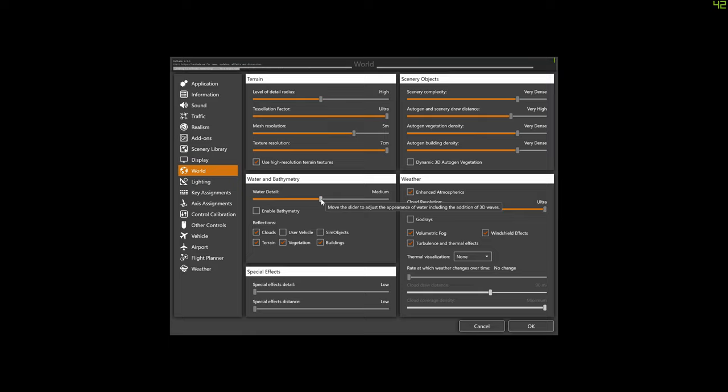Water detail, okay, there is a big difference. I would say there's actually no difference between high, medium, and ultra if you're looking at the distance, to me at least. Only once you're very close up, which most of the time you're not going to be, especially if you're flying airliners, will you see a difference between high and medium and high and ultra. Ultra will give you those extra foam textures that are produced when waves clash together, things like that. That's what ultra will do for you.